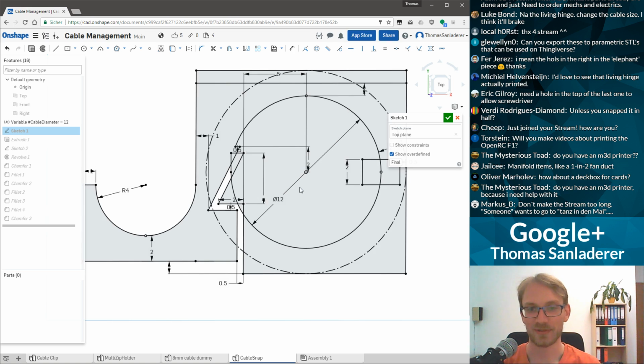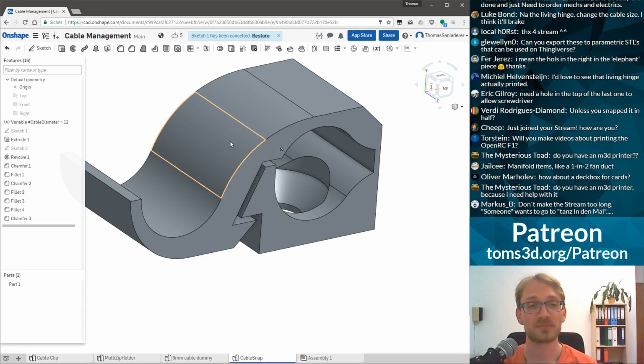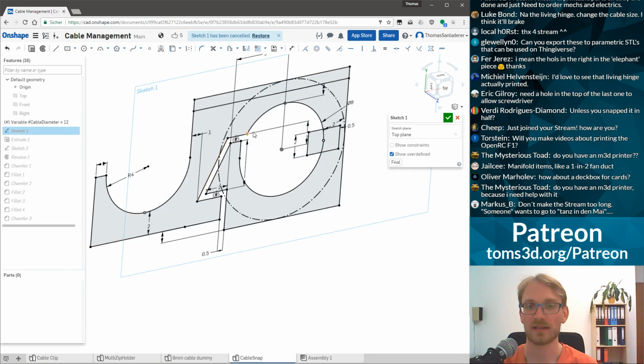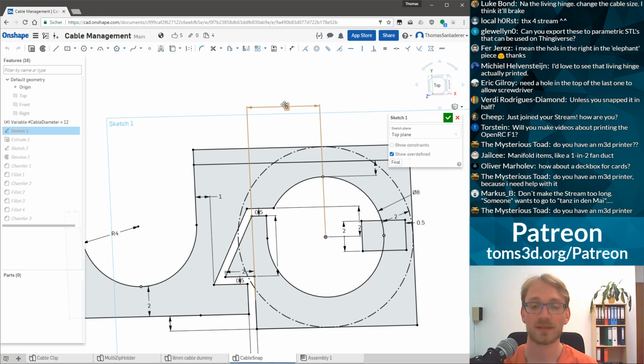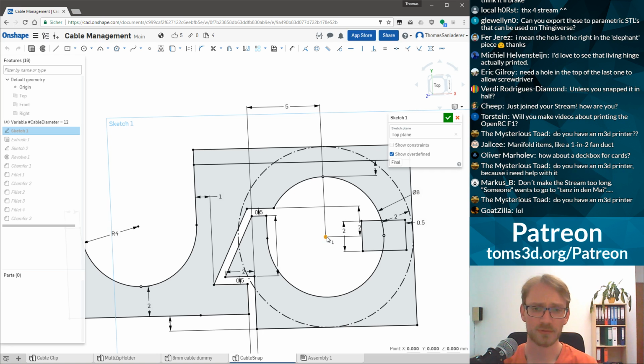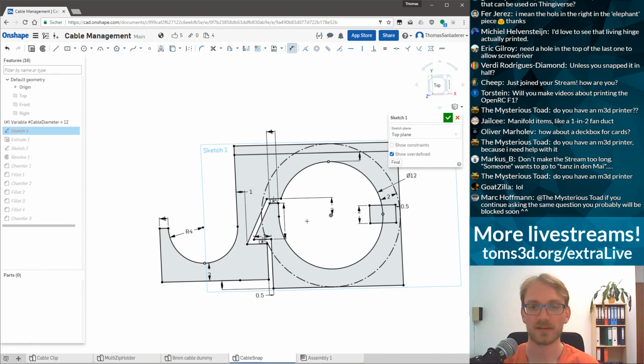Cable diameter. So just as a, right here the hinge, or the clip, is just breaking. So let's not do that. Yeah, again, an example for how a design can be set up incorrectly for parametric design. I guess I just got carried away doing this entire sketch. What could we change? Yeah, this 5mm dimension should definitely not be registered towards the center. It should be towards this point right here. Let's change that. That feels wrong, just leaving it like that. So if you go right here and do 1, then it might not break. Then it does not break. Booyah.